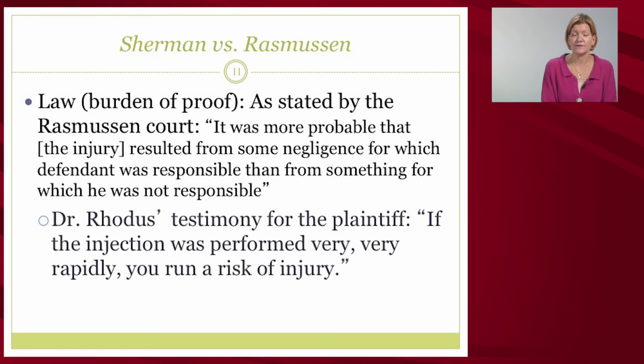The big causation issue in Sherman v. Rasmussen is the burden of proof in regard to causation. The burden of proof in malpractice actions is a preponderance of the evidence. That means more than a 50% chance. This is different than in a criminal case where the elements of the crime must be proved beyond a reasonable doubt. So in a malpractice case, each element, duty, breach, causation, and harm, has to be proved by a preponderance of the evidence. In the case of causation, the plaintiff would have to show that the injury was more probably caused by the dentist's negligence than from something else. In other words, the patient must be able to show that there is a more than 50% probability that the dentist's negligence was the cause of her injury.